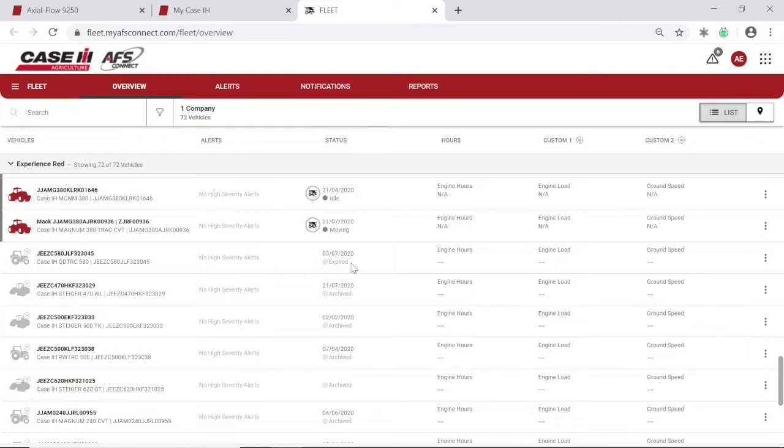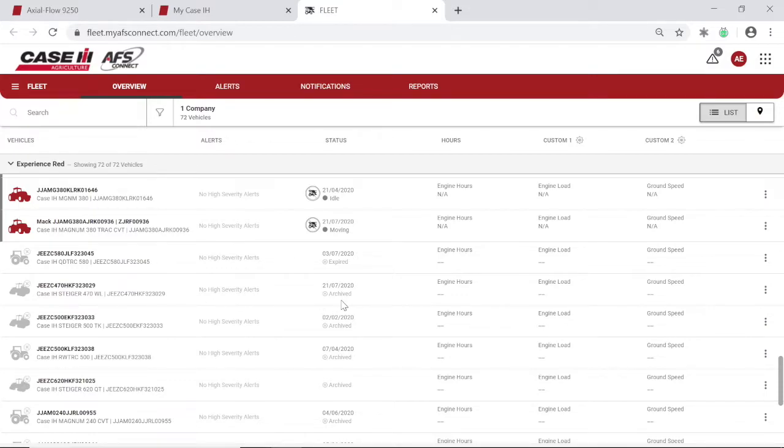Just like any of our cell phones, if we get a new phone or we didn't pay our bill and they shut it off, or we just run out of interest in the phone anymore and we let the thing expire itself, that's exactly what's going on here. We've lost data connectivity through the cellular plan. But that's easily done by your dealer with the VMS tool and brought back in.